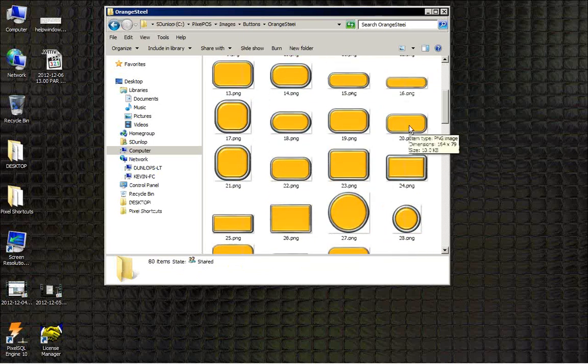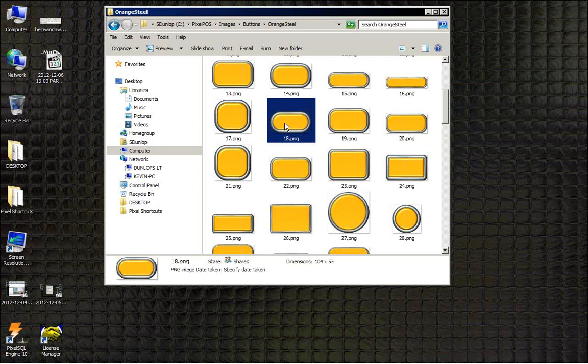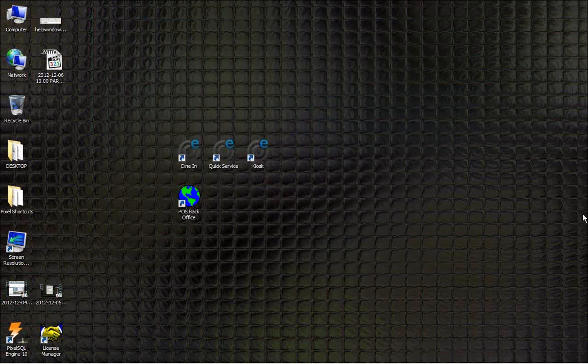And also with that color setting within Form Designer, if you like this particular button, for example, but you want it in green or purple or something like that, then you can apply this onto the template, and it will show up by default as yellow. But then when you select that particular thing, there's the color field within the attributes over on the right-hand side, and you can change that to a different color. It will maintain that same image, but it will change it to a different color as well. So that's how all that works. Hopefully, I've explained what it is you were asking about on that.